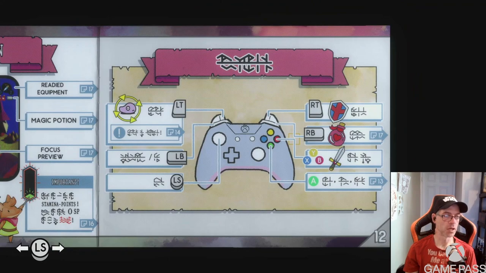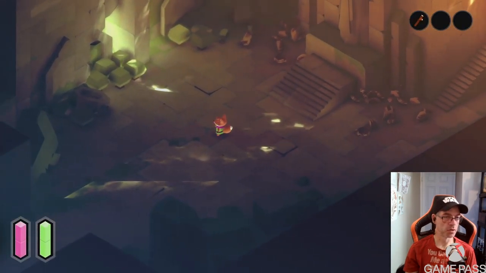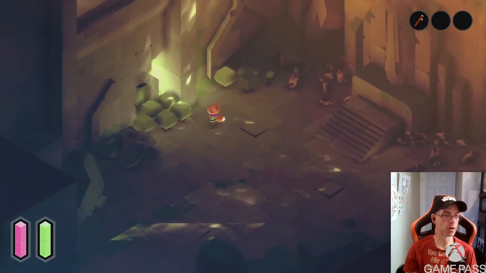So let's grab this page. Oh, we got some controls. There we go. Right trigger is block. Left trigger is roll. X, Y, and B are attacking, depending on which ones I want to do. Page 17 contains more stuff about potions. Stamina points are important. Re-equipment, magic potion, focus tree. Okay. Alright, so one of these is in fact block. Okay.